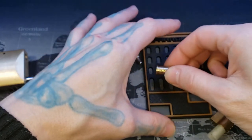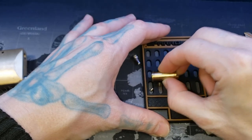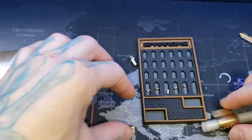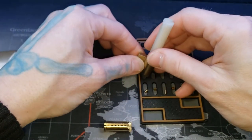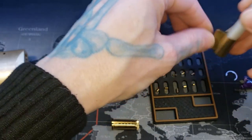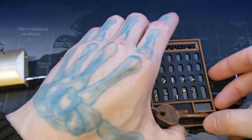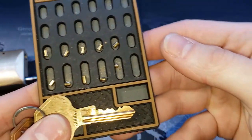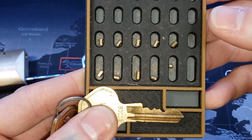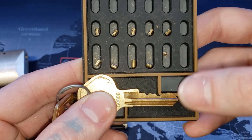Okay, five pins. I haven't modified it to have six. I think this one is standard pin then — no modifications. Five. Yeah, this is standard pin. Let's get the key while we're at it. And here's our pins. Mostly spools, one lightly serrated on the end. All the bottom pins are standard pins. And there's our bitting.